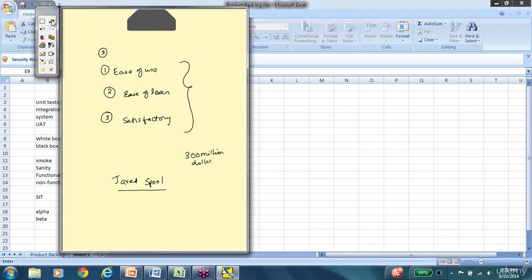If you go to any of these e-commerce sites, first they give you an option whether or not you want to register before you make the payment. Before that option was introduced, it was mandatory for people to first register, create a user ID and password, then check out. So having that register button in the previous page actually cost businesses around $300 million. But once that registration was made optional, people were more open to use the sites to make purchases. So one design change, one usability change can be very, very instrumental for businesses.